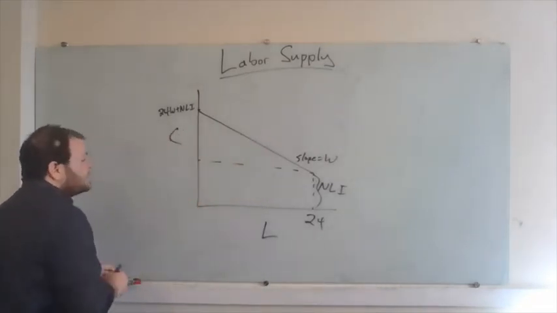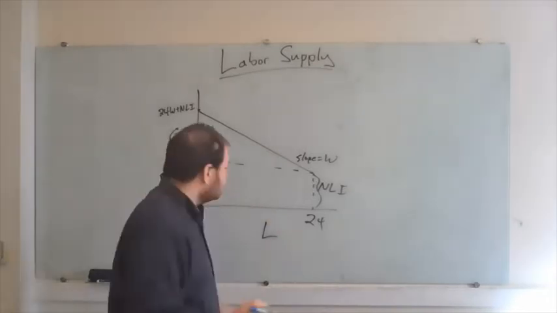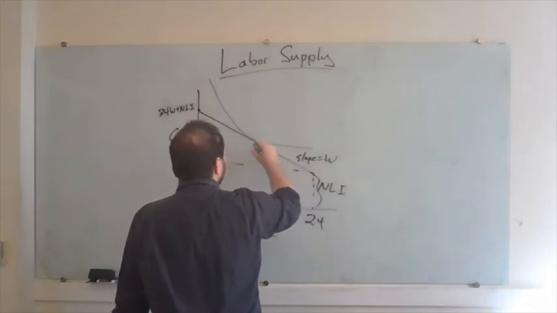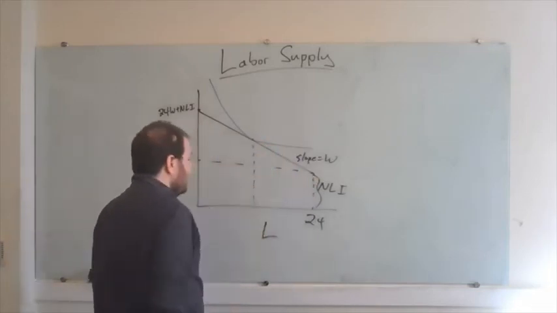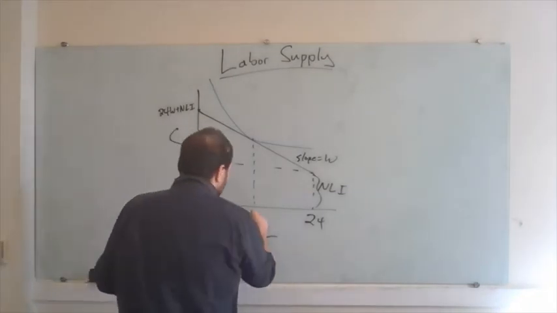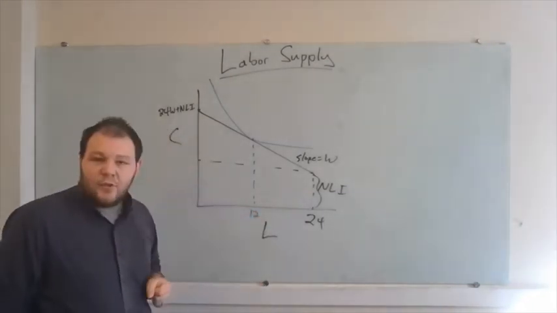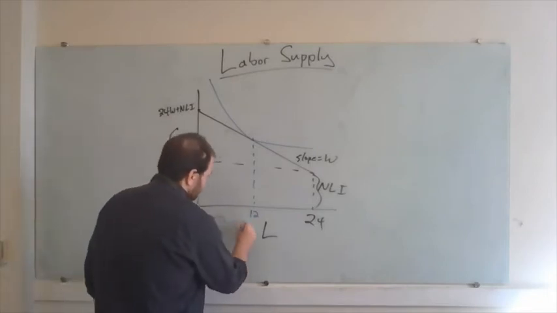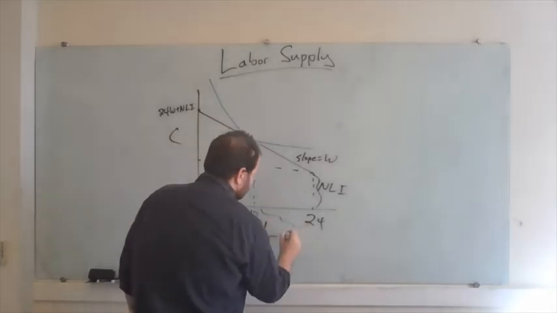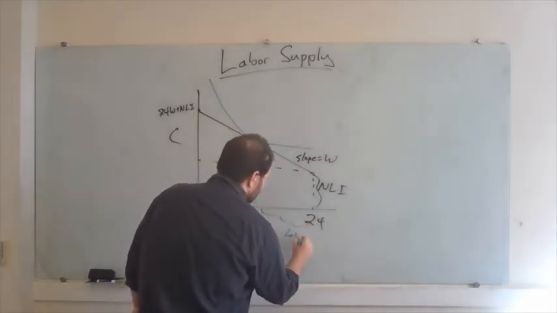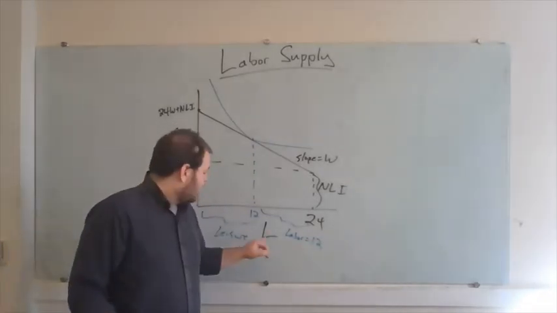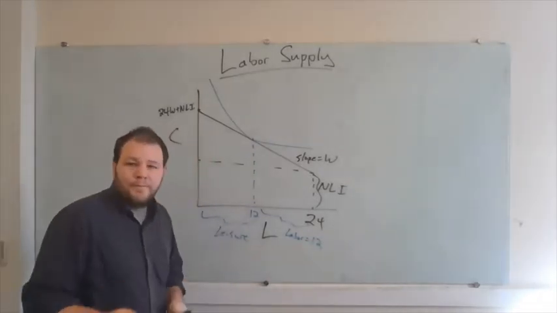Well, we have preferences, which we can represent with indifference curves over various combinations of leisure and consumption. And we'll choose our favorite thing, right? So the way that I drew this, maybe I'll say that this particular person wants to take 12 hours a day of leisure, and work the rest of the time. Their labor is going to be 24 minus 12.